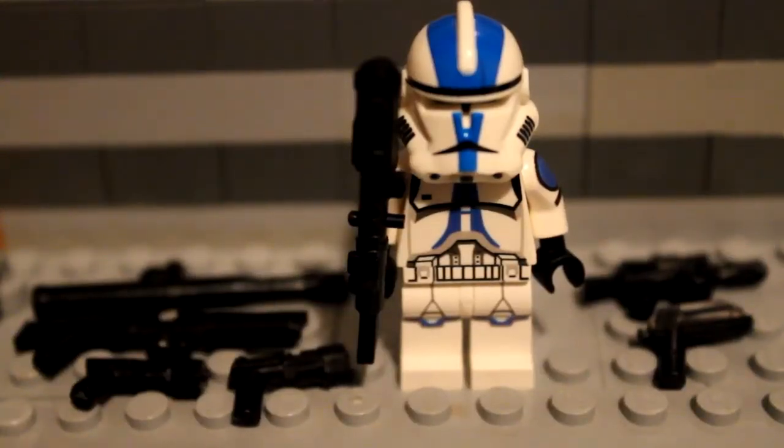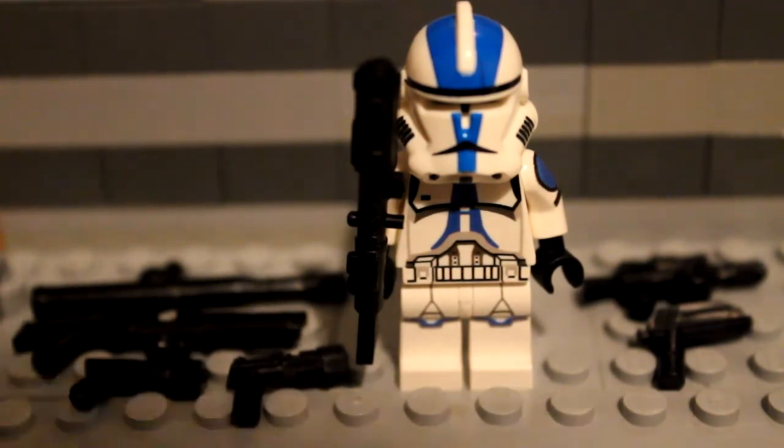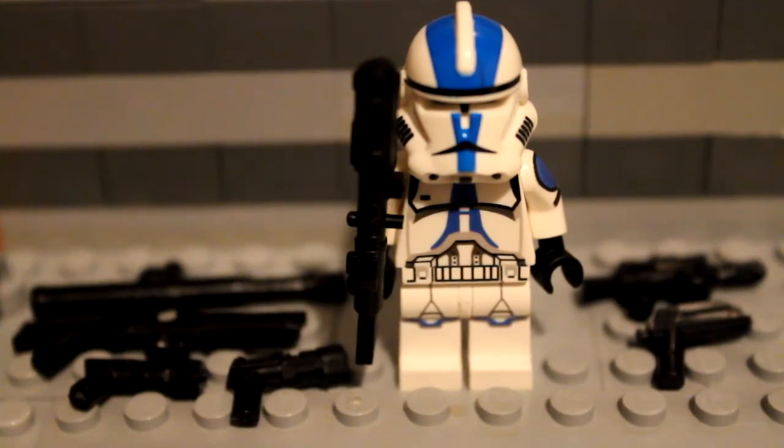So guys, what are my overall thoughts on this figure? Playability, 5 out of 5. Appearance, 5 out of 5. Weapon selection, 5 out of 5. And the biggest thing, price. 5 out of 5, guys. This is a great figure to have. A wonderful collector's item. A wonderful figure to stock up on and build a custom clone trooper army off of.